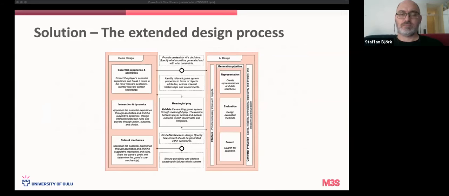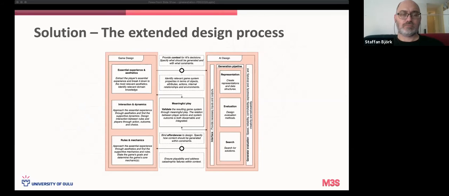When we put the extended steps and our solution together, it looks like this. I will first introduce the elements in red that can be followed to construct the game system. The game design side of the process follows the mechanics, dynamics and aesthetics framework that is likely quite familiar to many of us here. First, the designer can determine the most essential experience for the player and break it down to the most relevant aesthetics. The aesthetics are then supported by the underlying dynamics and mechanics.